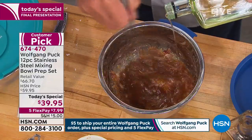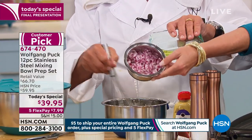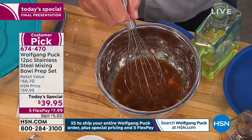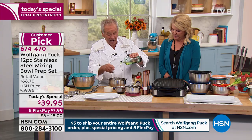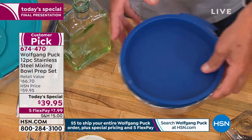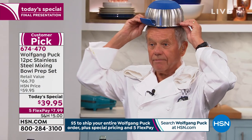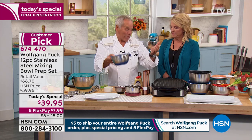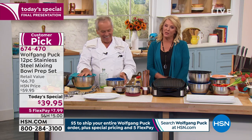They also have these little bowls — there are six of them. We bake in them and keep things in the refrigerator. The lid closes it hermetically. So here we have our balsamic vinaigrette with a little garlic and onion. If you're not going to use it right away, you push the lid on and nothing comes out — it does not drip. You can keep it like that without it slopping in your car when you're traveling.